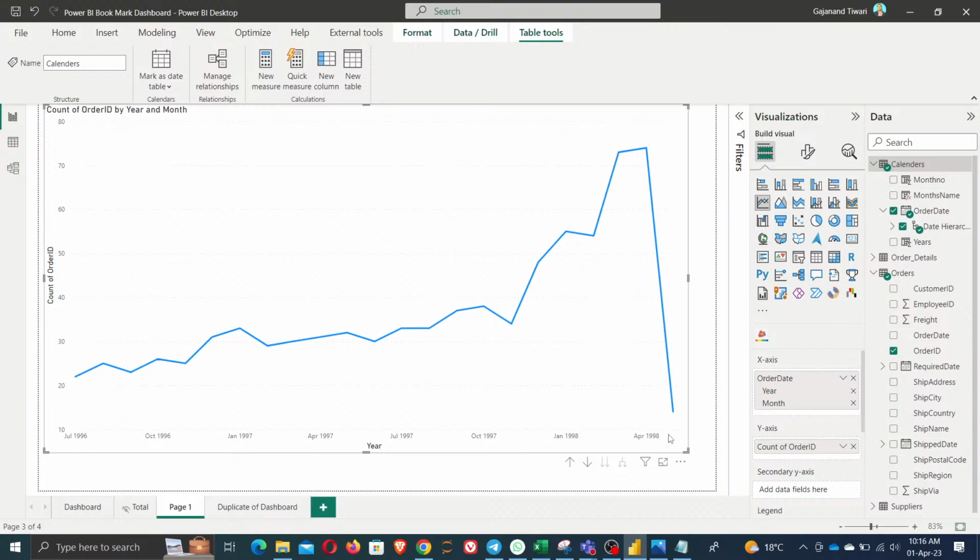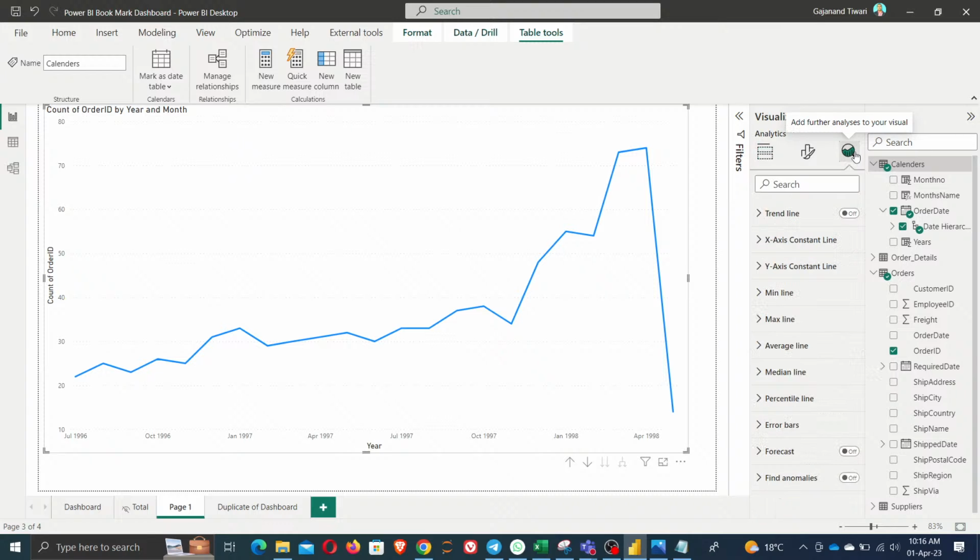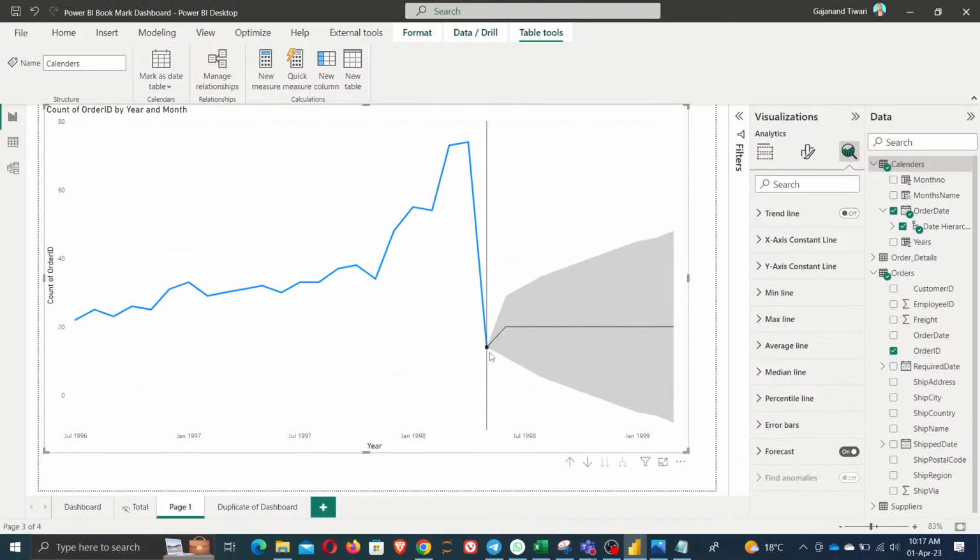On behalf of this data I want to analyze the future data. So how to do that? Go to add further analysis in visual, and forecast your future. See, this is my analysis tool, 1990. If you have a current year, obviously you will get more years too. It doesn't give the exact value, but it will forecast the upper and lower bound. So the lower can be this and the upper can be 48 and the forecast will be 20. This is the range it gives you. So at least we have an idea of what the 2019 forecast is.